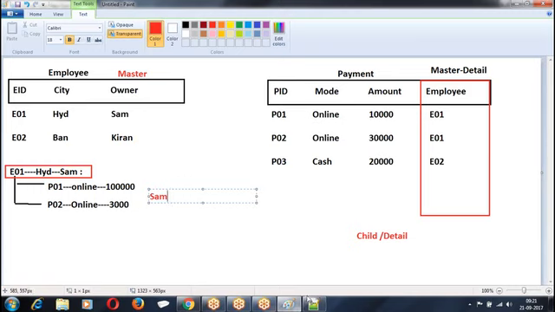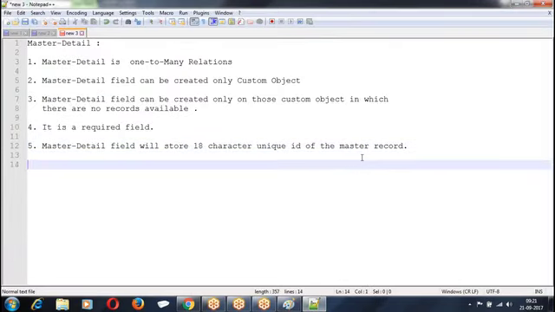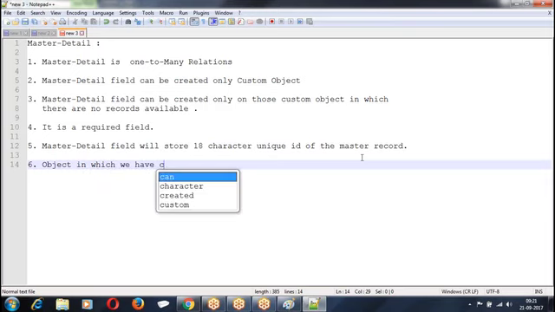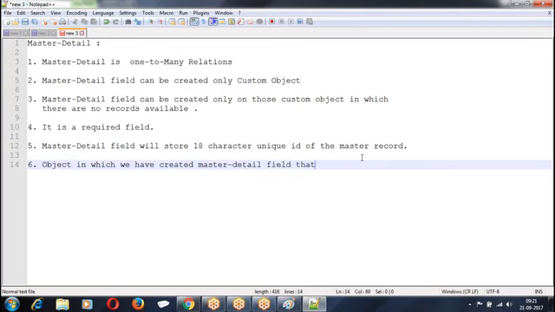Right. Let me mention the point. What is the next point we have? The object in which we have created a master detail field is called the detail object.